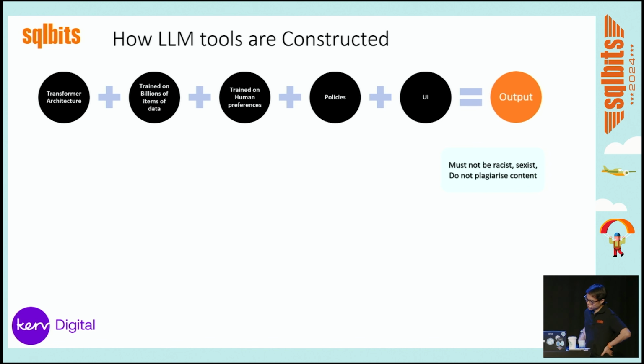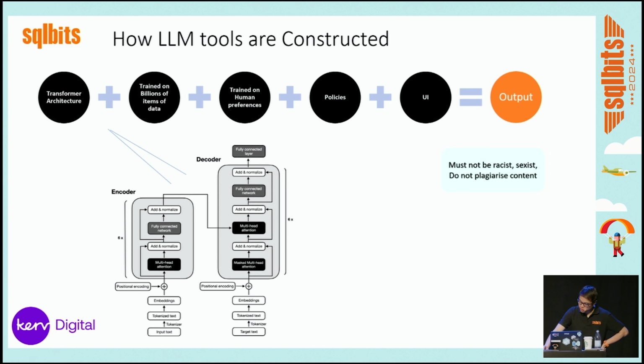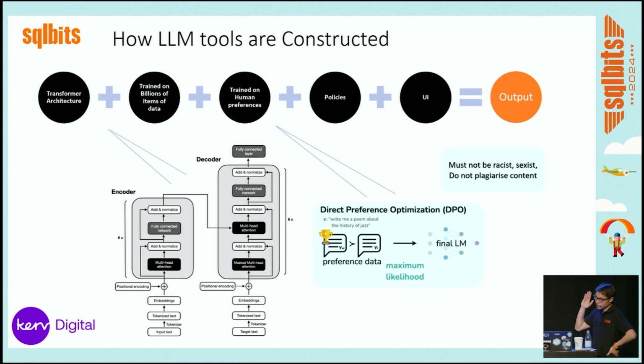So pretty complicated looking diagrams coming up. I'm not going to go through this in mind-numbing detail. So I think the main thing to take away from this is your GPT architectures are based on these transformer architectures. The T in GPT stands for transformer. And they've been trained on billions of items of data. The information I have is that GPT-4 is trained on 70 billion bits of information. That's the parameters that you read about.